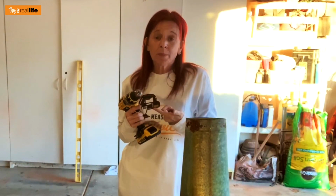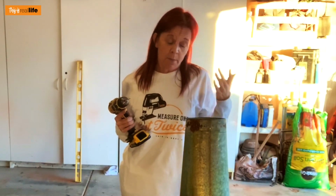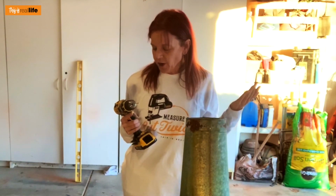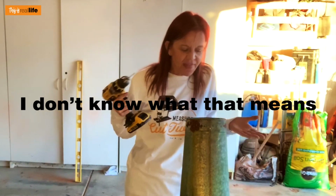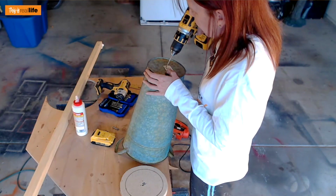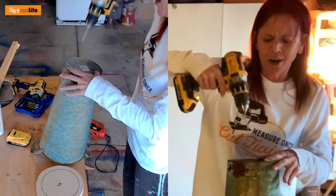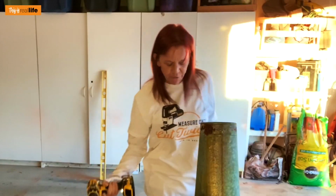I don't know what kind of drill bits these are, and this is metal. They do make certain drill bits for metal versus wood versus whatever. These are gold. I don't know what that means, but this is thin. I'm sure it'll be fine. Oh, like butter. Perfect.